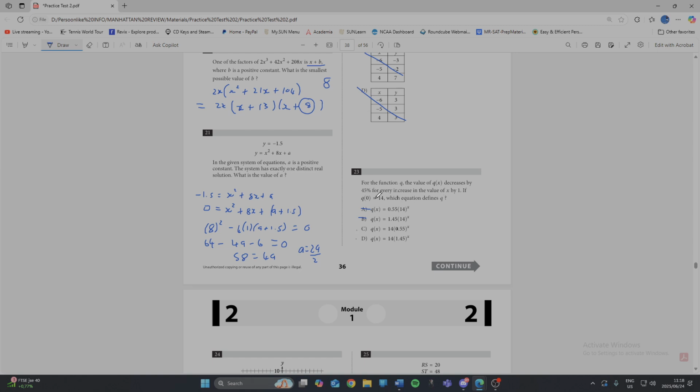But then it tells us that it decreases by 45% for every increase in the value by 1. So just look at D. Every time this would increase by 1, the value would actually become larger and not decrease. But with C, every time the exponent gets lifted by 1, the ultimate answer would decrease and decrease and decrease because of the 0.55, which is the base value of the exponent. So C would be the right answer.